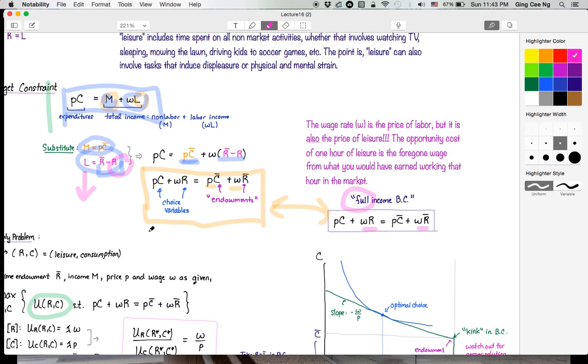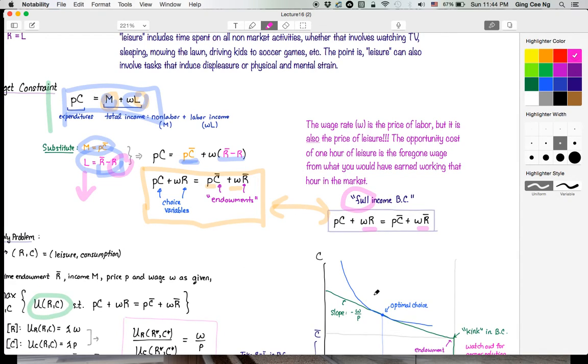And compare that to someone who earns the minimum wage. I don't know what the minimum wage is now, almost $10 or something. Let's say the minimum wage is $10. If they can earn $10 working at Walmart for 1 hour, then losing $10 for an additional hour of leisure, that trade-off is not so steep. And so you might see people who earn less actually working less as well.